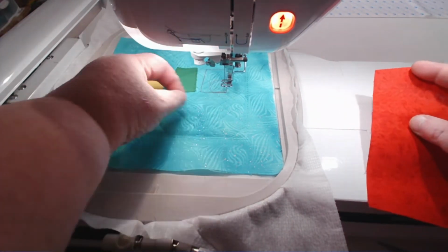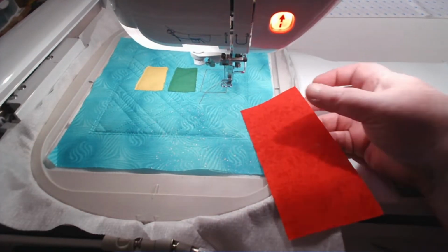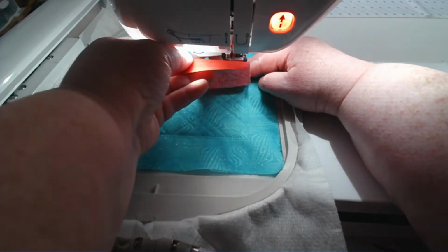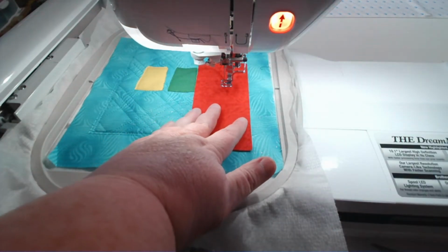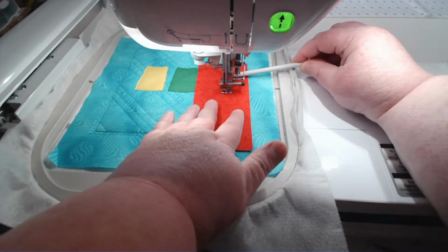So, get that out of the way. I got a little long thread there. I'll trim that. All right, so now I'm going to put my ketchup bottle fabric down. And I'm just going to, again, make sure that I cover all those placement lines. And we are good to go. Foot down, and let's tack down the ketchup bottle.